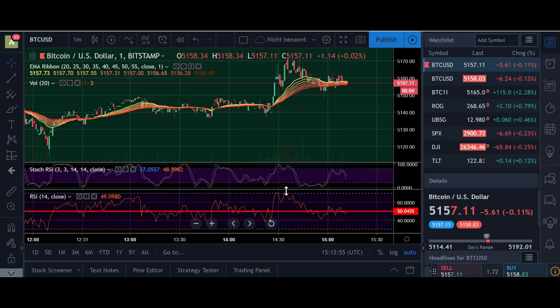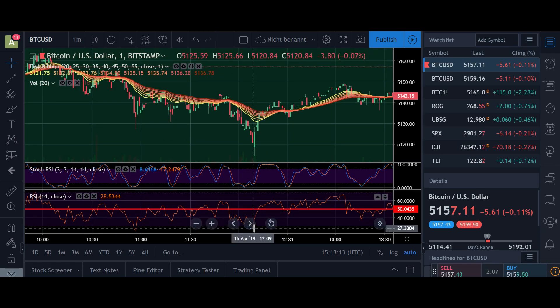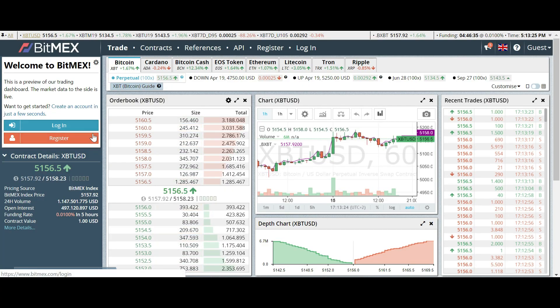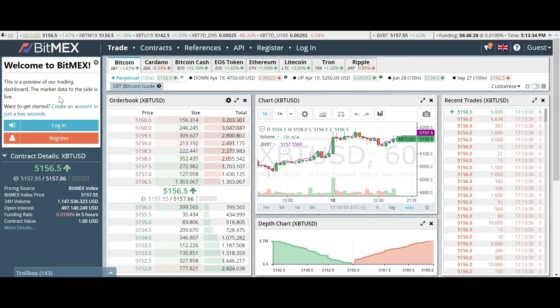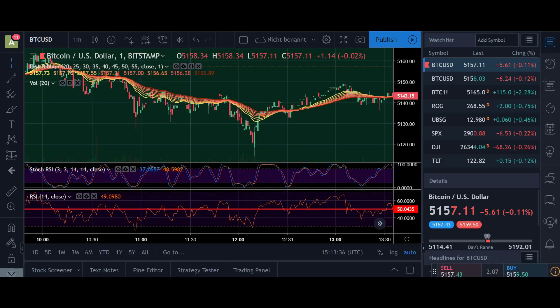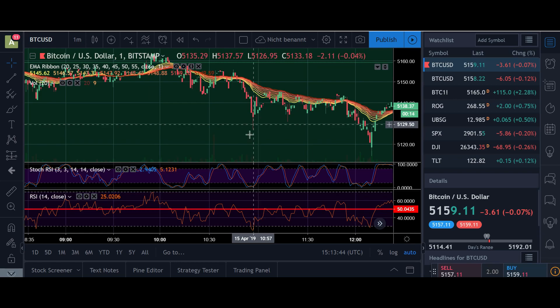For example, here we were overbought — you could have shorted here and taken profits down here as soon as the RSI cooled down. Same if you would have longed at the bottom when we were oversold. You can go back in time many times like this. When you go long or short in such moments, I sometimes also do market orders because anyway the entry will be quite good around that area. With limit orders on BitMEX, sometimes your order won't be executed or the system is overloaded. Market orders execute immediately, though you're not sure exactly what price you'll get.